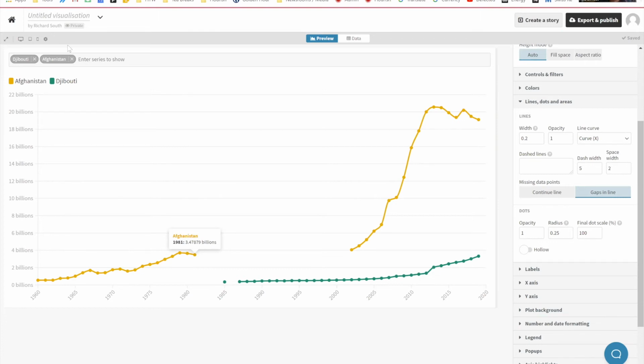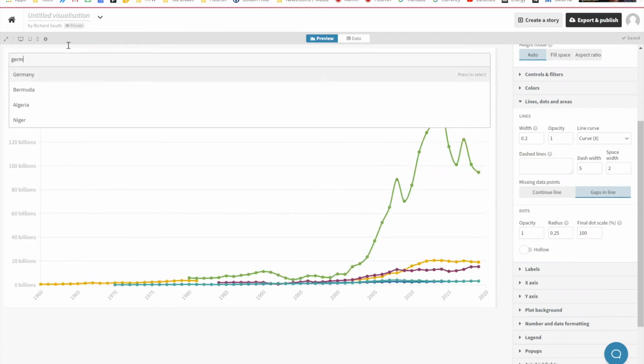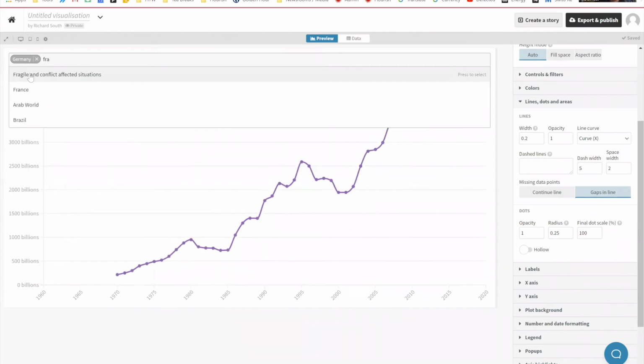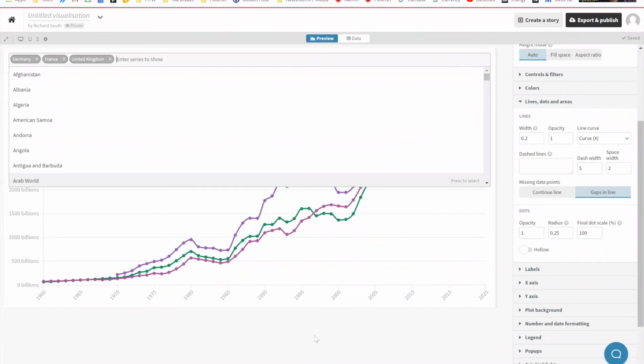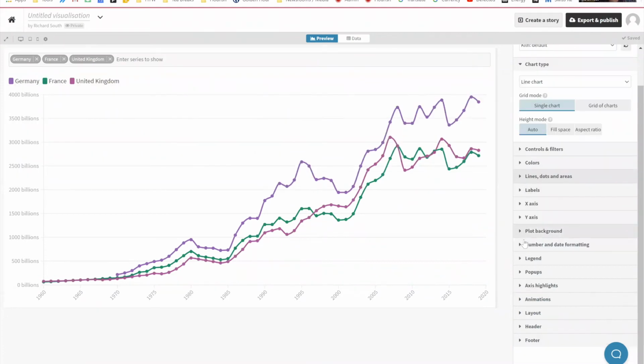Let's just choose a couple of different countries. Let's do some good countries for suitable comparisons. I'm going to do France, Germany, United Kingdom. And I wanted to highlight our ability to add highlights to our axes here, which can be really useful. So in the context of this data, I might want to mark out a particular notable point in time, for example, the financial crisis. I can do that using highlights on the x-axis here.